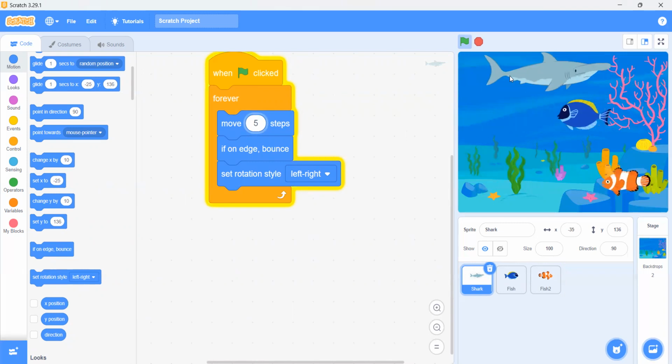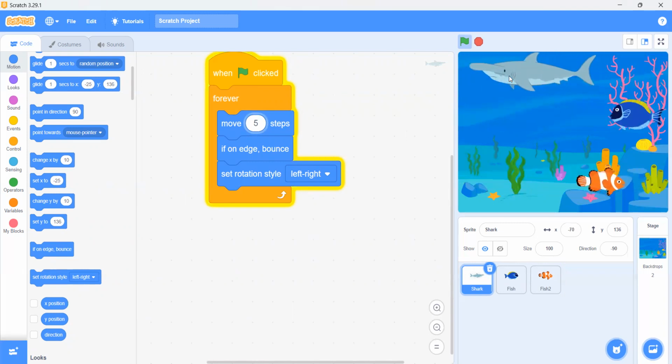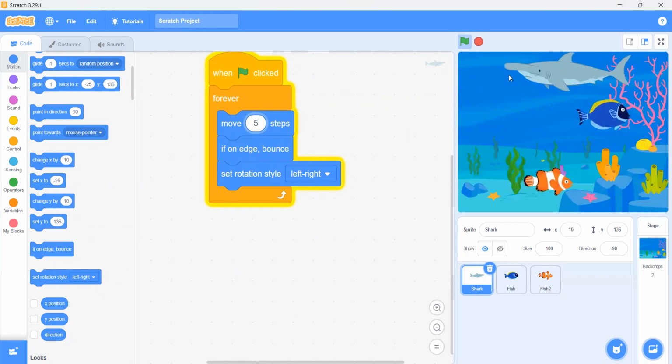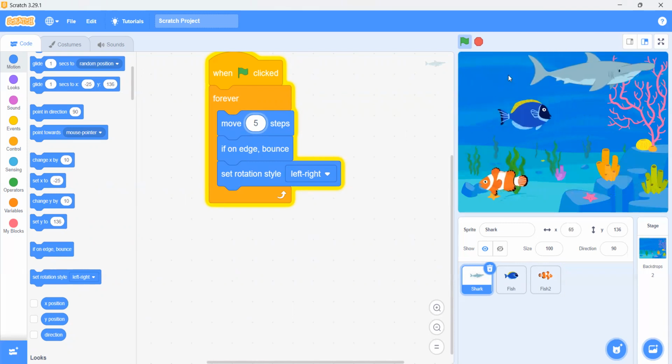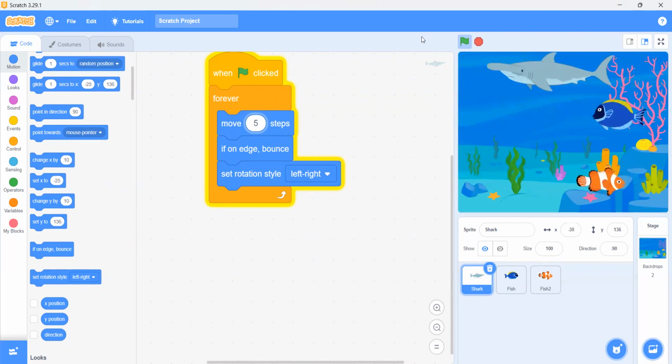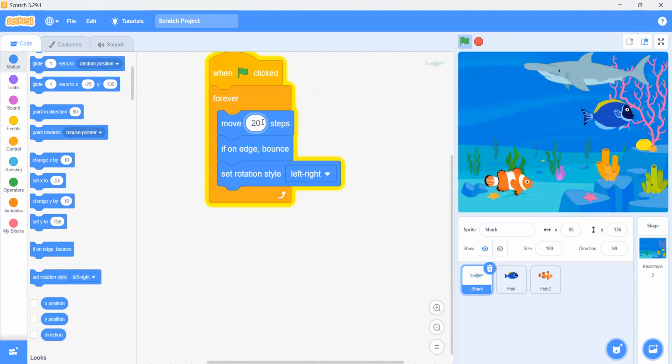You can see that because we have decreased the steps of the shark. Now, if you want to move your shark faster, you can write here move 20 steps. Then it will go crazy.